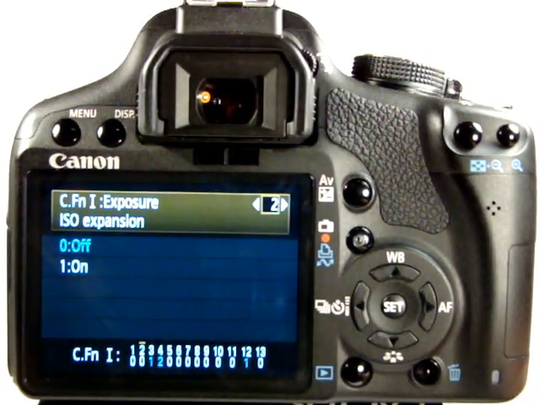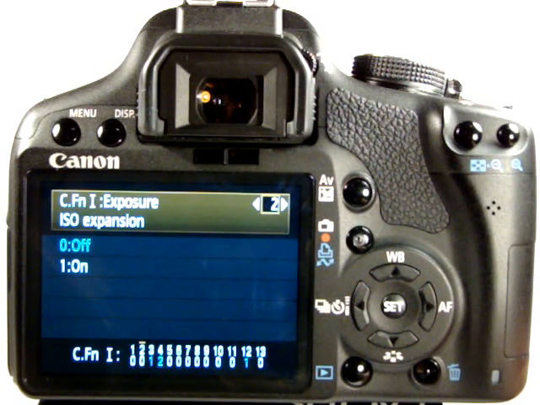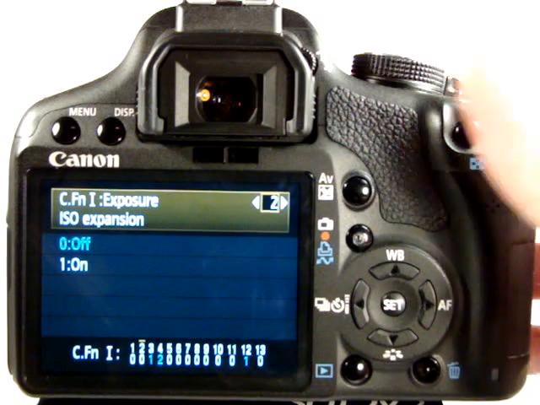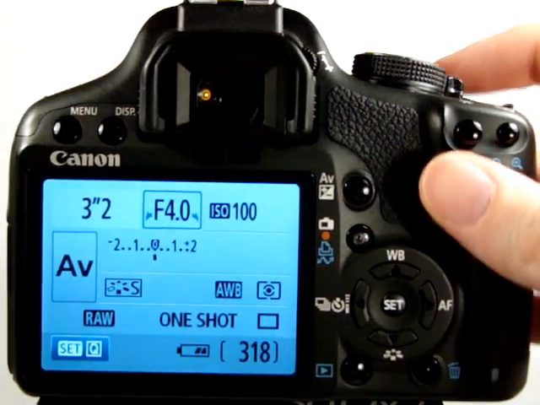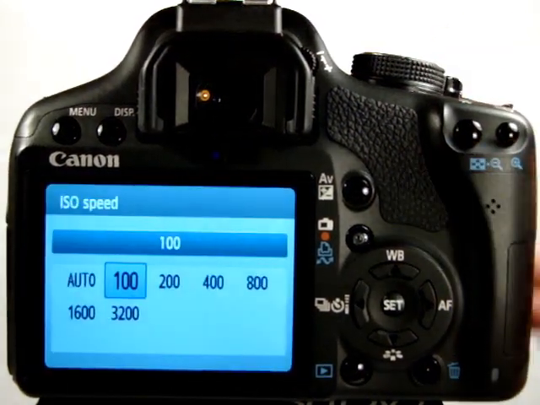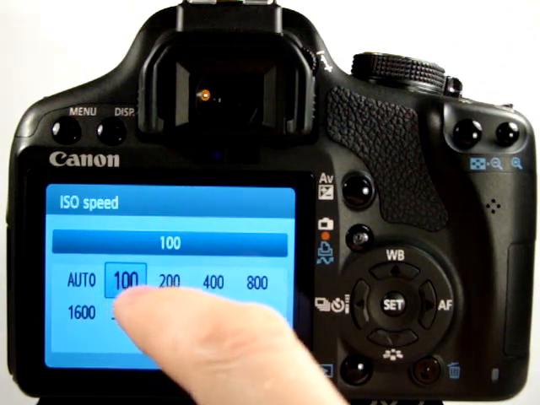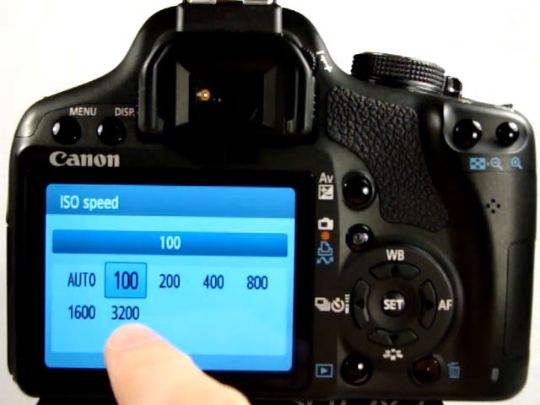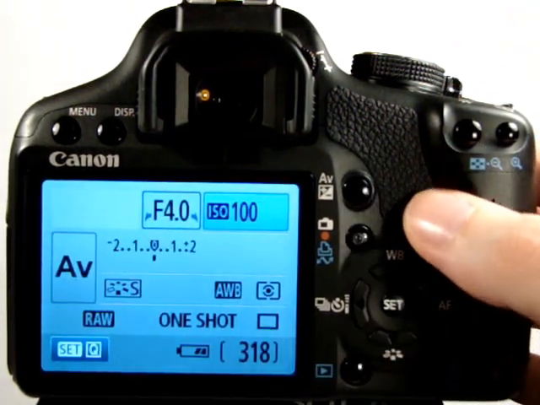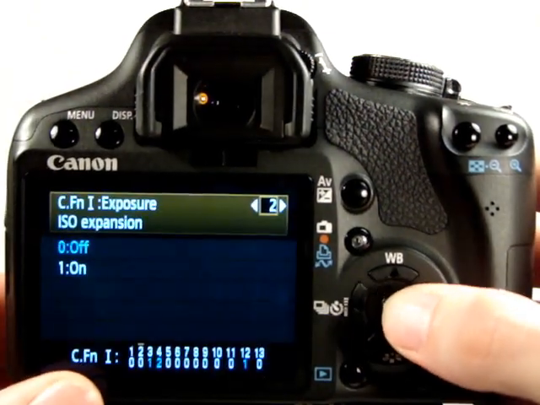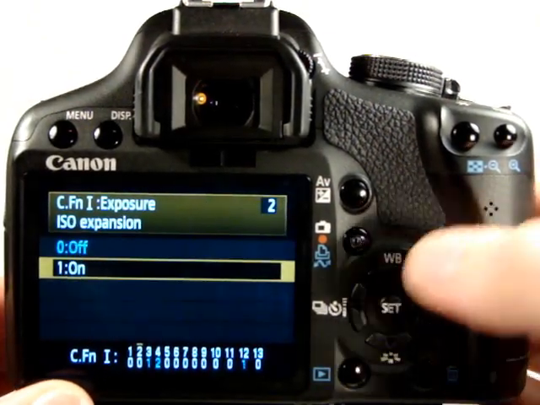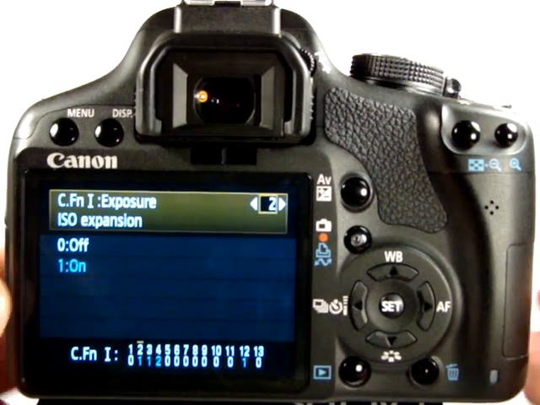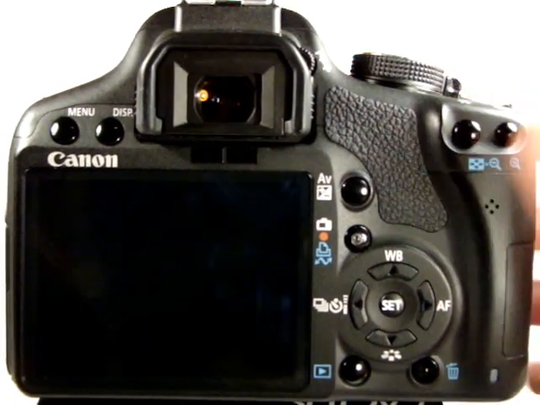Okay. In the next menu we have exposure ISO expansion. Now currently by default it's set to off, which means your default ISO range, if I press the ISO button on top here, is 100 through to 3200. But if we go into the menus and just quickly enable, which I usually have left on, that's set in there.